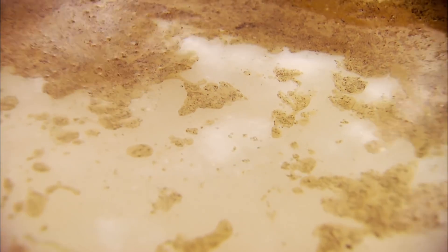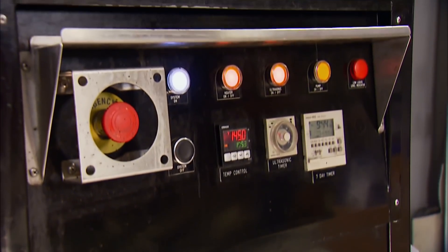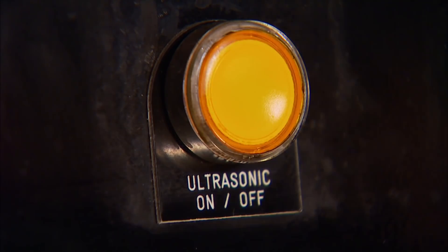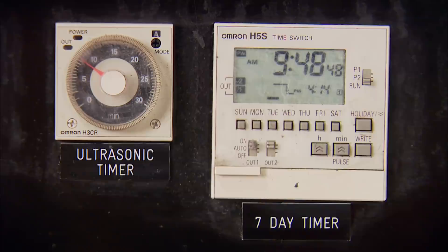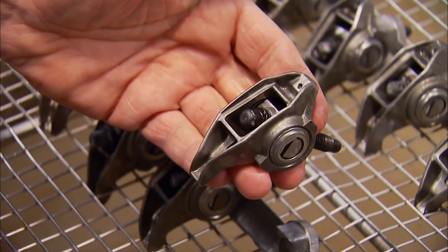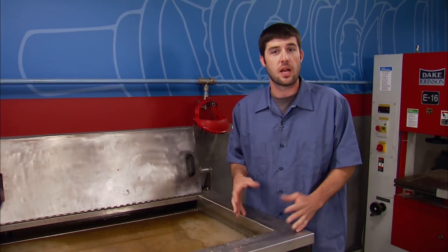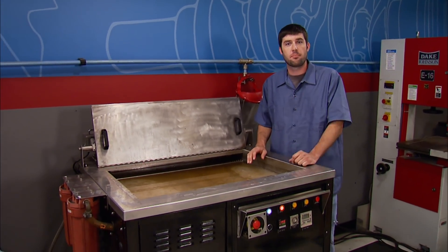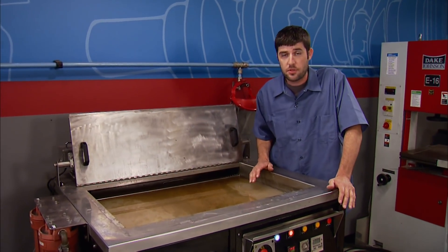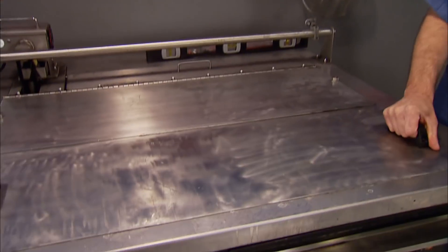The pulses you see dancing across the water provide the cleaning action by traveling through the solution and colliding with the parts. The control panel has several buttons: a heater control, pump circulation, on-off for the ultrasonic generators, a low liquid level indicator, plus a timer. Ultrasonic cleaners rise above other types because they can remove contaminants — whether large or small — better and faster than the others. A little-known fact is they can be extremely dangerous, obviously from the heat. But worse than burns is death: sonic waves have the capability of aerating your blood, causing air embolisms or air pockets in your bloodstream that can block capillaries to your brain or other organs, shutting your lights out.